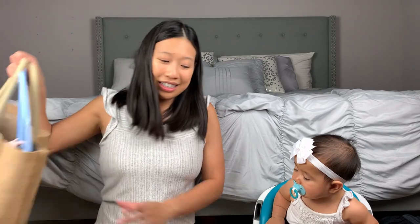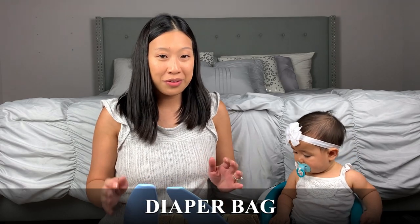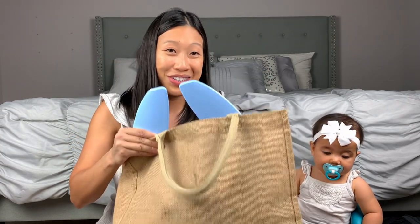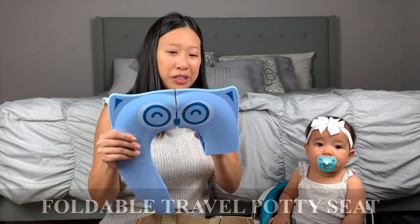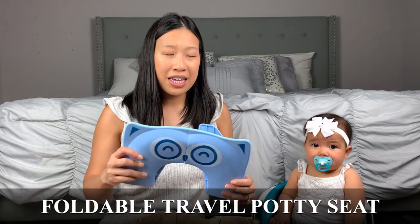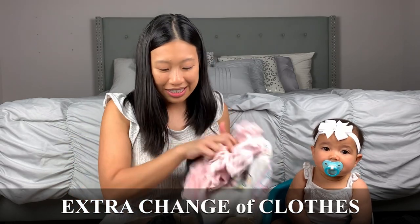We don't do a traditional diaper bag anymore because my husband and I both handle the kids, so it's easier to have a bag that's open without too many pockets to confuse him. We're just using a beach bag as our diaper bag. We're also bringing a travel toilet seat for my son — the cruise ship toilets are really loud when they flush so he might be scared, but it comes with a nice bag so if we don't need it we'll just put it in the suitcase.